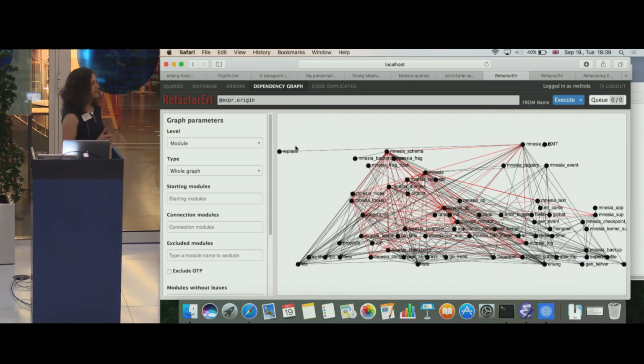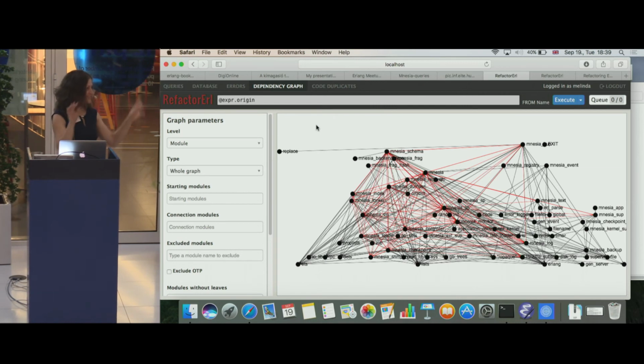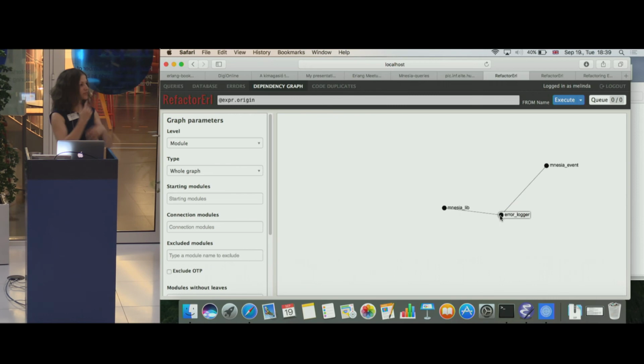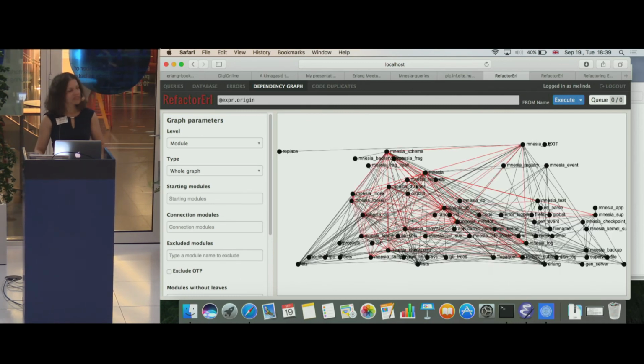So you can just calculate a module dependence graph. This is the module dependence graph of the Amnesia library. Okay, it seems to be a mess. There are lots of nodes and links in it. But if you click on some nodes, then it will be dynamically filtered, and you will see just the relevant results. You can see some red edges as well.